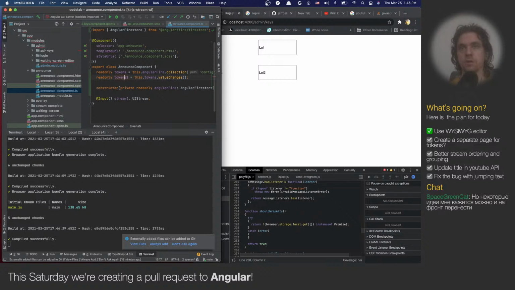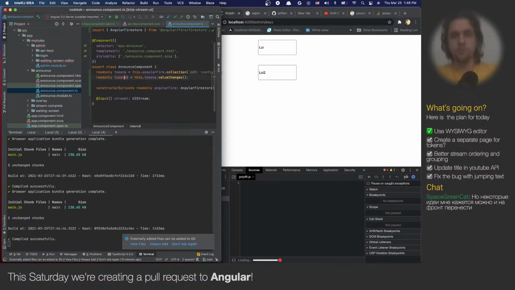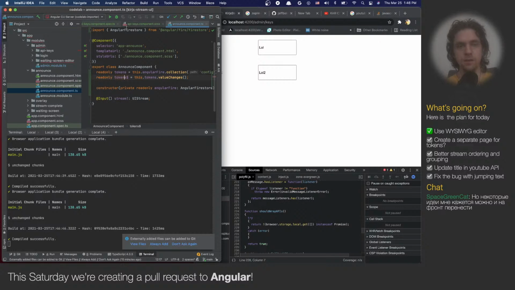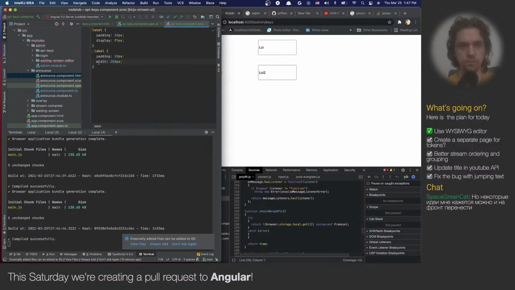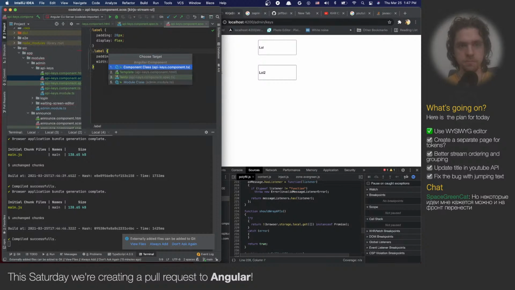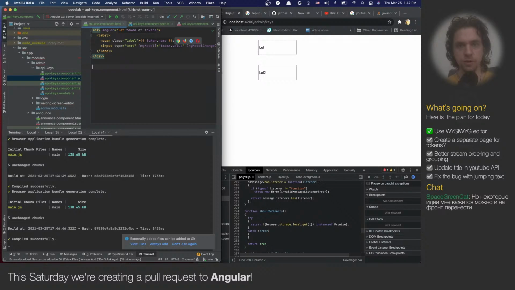Tokens. Cool. So I have a list of tokens, and then I do value changes, and then I need to update this token, right? So I'll add another button, which will add a new token. Why am I in the announce component? I just want to get here. Cool. So here I add the input.